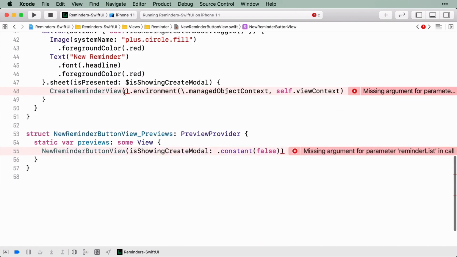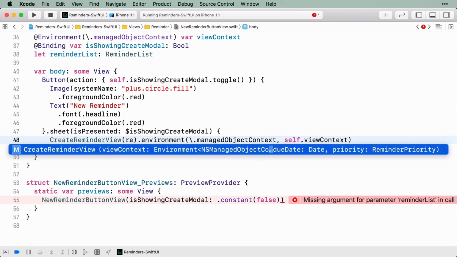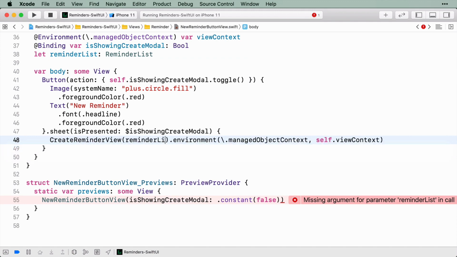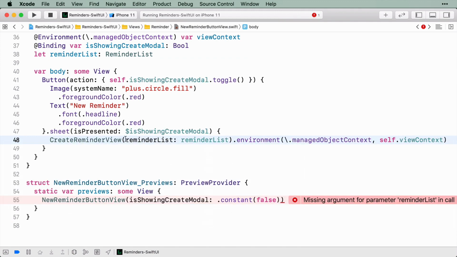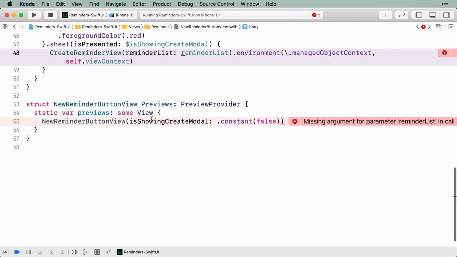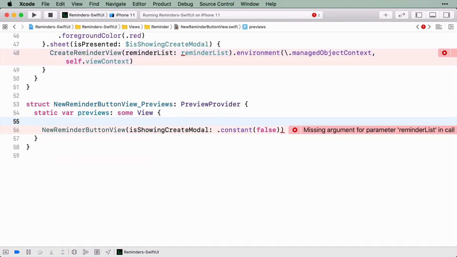And then here where we're creating the reminder view, let's go ahead and pass it through. And then yet again, you'll need to update the preview. You should have that code still copied onto your clipboard, so you can do Command V to paste.